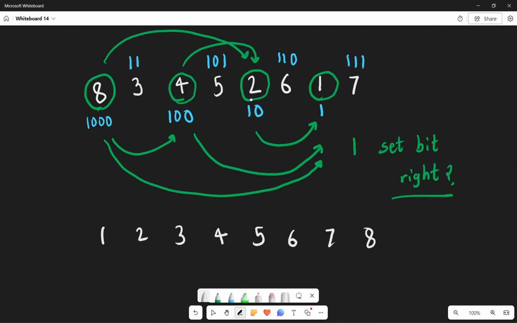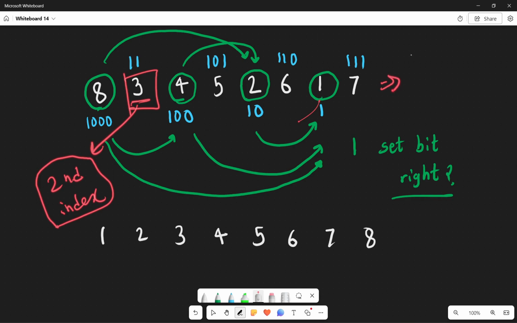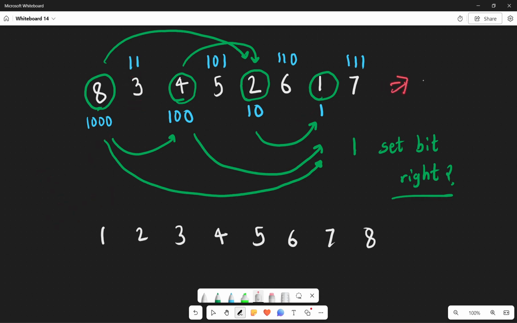Now consider the case here. My 2 can go to the position here, which is basically the 7th, this is the 5th, this is the 3rd, and this is the 1st, but the original place of 2 is here, at the second index. At the second index there should be 2. So the answer for this sample input is going to be no. We cannot sort the given elements by performing the described operation. Makes sense? Okay, yes, it completely does.